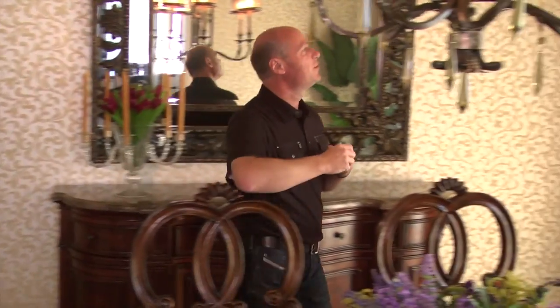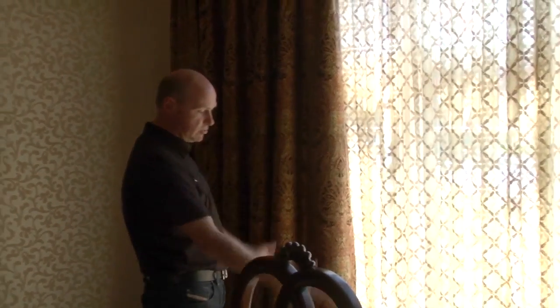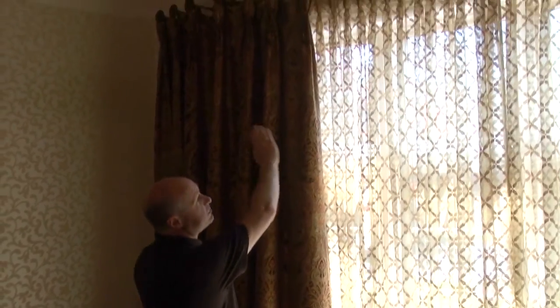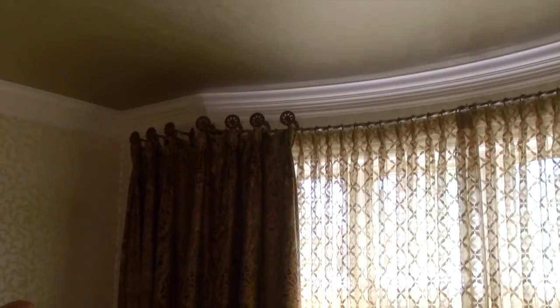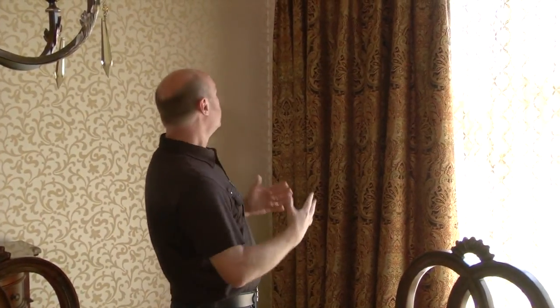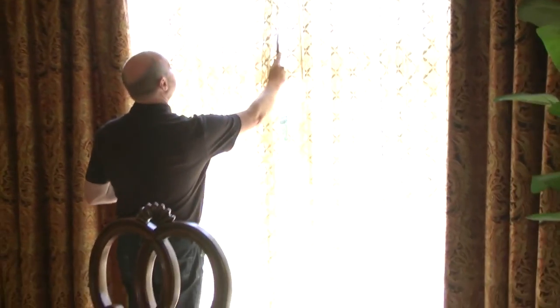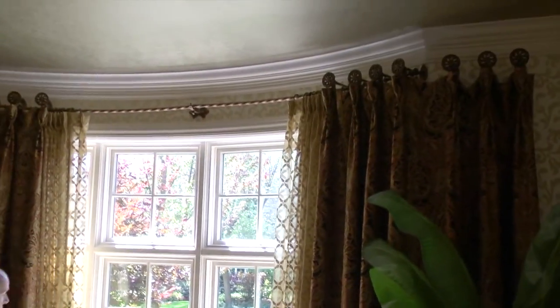The window treatments here were another challenge, in that this is actually a bowed window. The difference between a bay window and a bow window is that a bow window goes all the way to the floor. But we had to do a custom bent iron rod, and I wanted to do stationary panels because in this room, the left side of the wall is bigger than the right side. So I wanted to disguise it to center the window, because when the house was built, the window was not centered in this space. So we achieved it by having the stationary panels, and then we've got these shears in the center that can be pushed back and opened for the view out here.